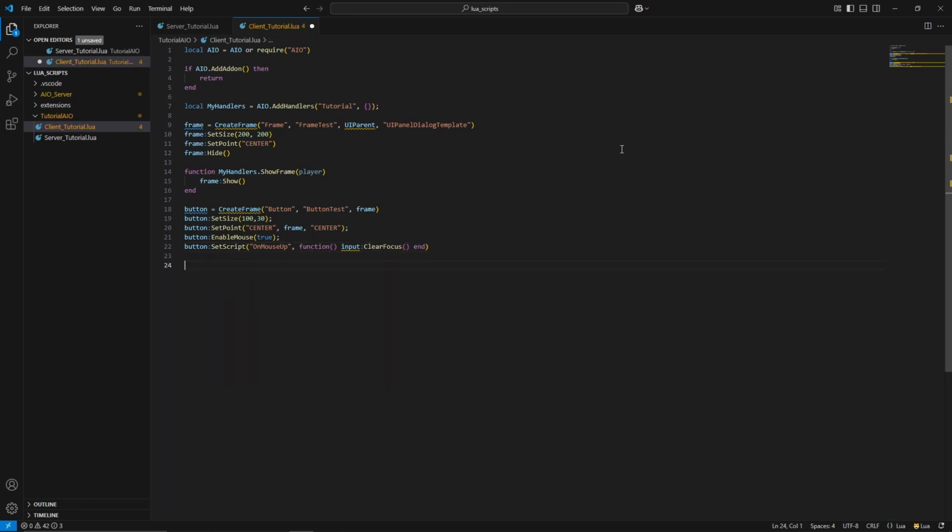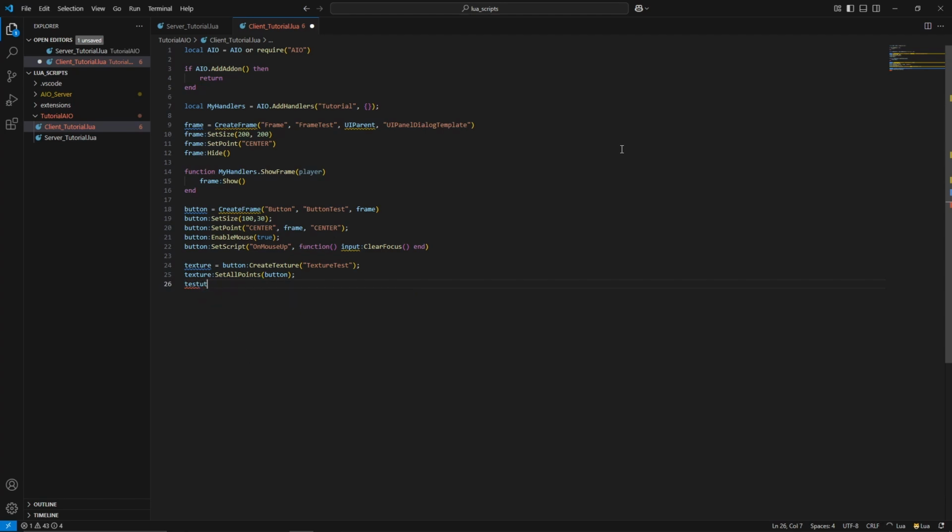Now we want to make the texture. So we want to say texture equals button colon CreateTexture. Here I want to say this should be just the name "TextureTest". Then texture colon SetAllPoints. Here we want to say that should be the button.